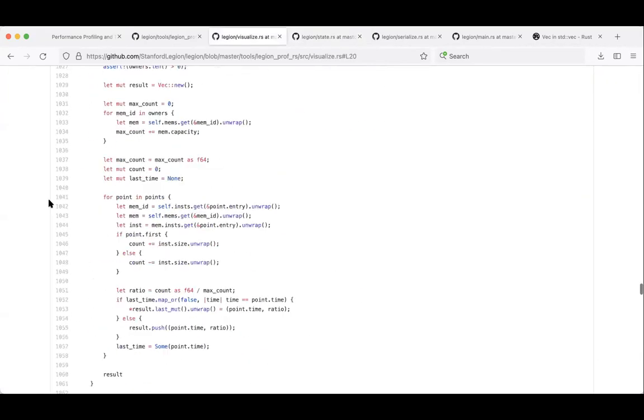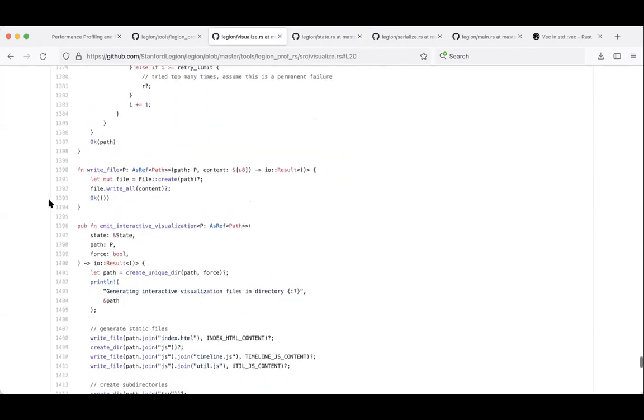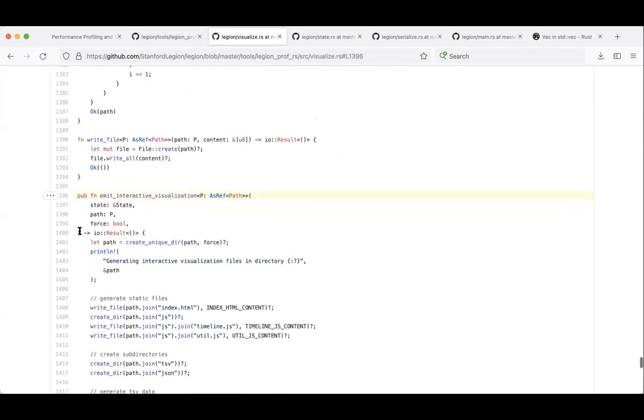And basically we jump down here. Okay, emit interactive visualization. It takes the state, where you want to spit out to, and whether you force an override, right? And this basically spits out all of the visualization code.